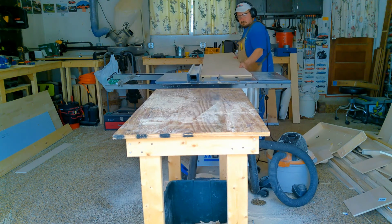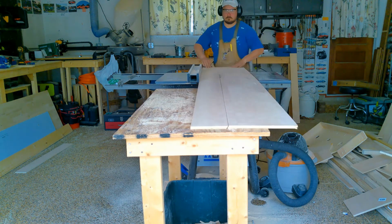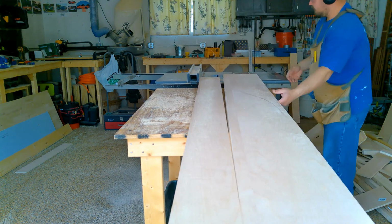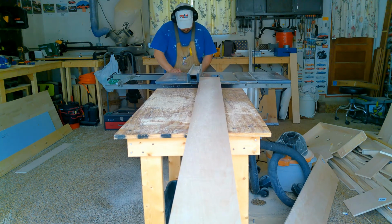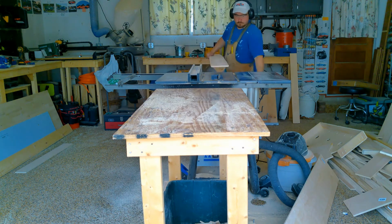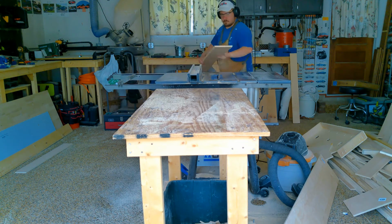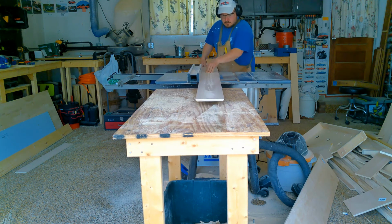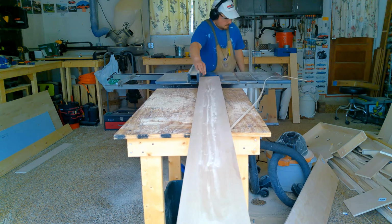Next, I'm going to cut the final pieces for the backs of the cabinet carcasses. I've set my table saw blade to a 45-degree angle, and I'm going to take the inside measurement of the last area that needs to be filled, and I'm going to add probably 3/4 of an inch to that, so that when I put these in from the inside, it covers the gap quite nicely. So I'm cutting a 45-degree angle on each side, and then I'll cut my pocket holes.